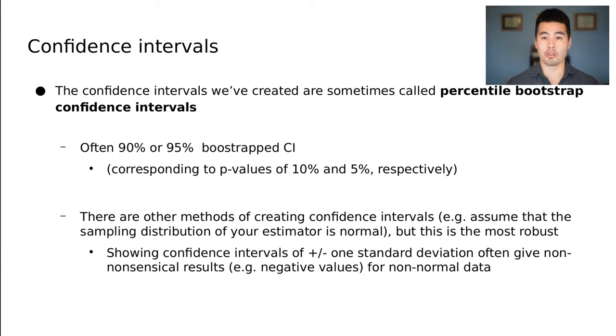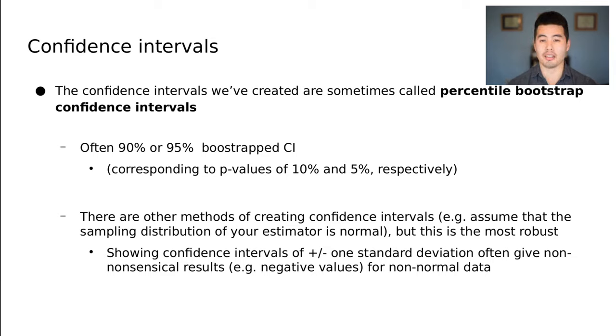So as usual, you won't have to implement these by hand, but it's still good to know that what you're doing is taking an interval based off of a bunch of bootstraps, just so you understand the process, and how this relates to things like skew and mean versus median. The width at which you take your bootstraps will depend often on what p-value you're looking at. So most people who set a p-value threshold of 0.05 for significance will take a 95% bootstrap confidence interval to show about how much variation you could have within your sample and still be within a p-value of 0.05 of it falling within that confidence interval.